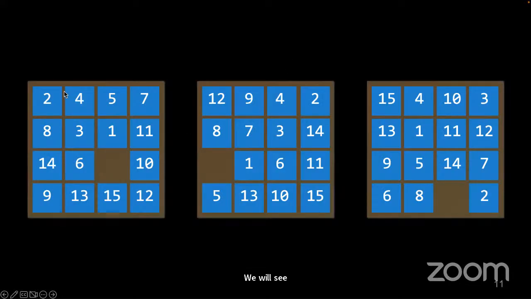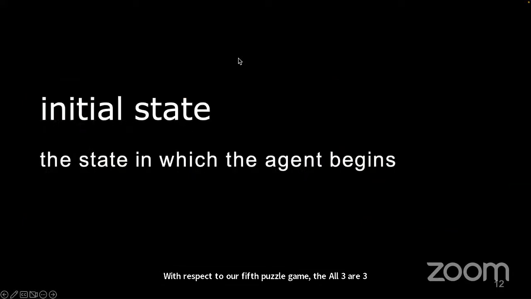Here, with respect to our 15 puzzle game, all three boards are three states, because each has different settings of numbers. We usually start with an initial state, which is our input.